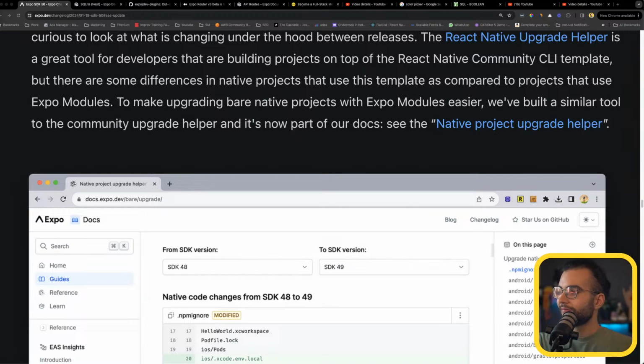So that's it. That's all the changes and updates that I wanted to share with you today, and the things that I'm excited about in going forward with Expo SDK 50, Expo Router V3. A lot of things to learn.